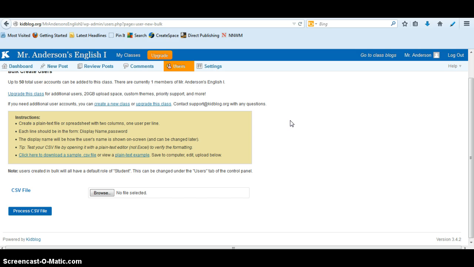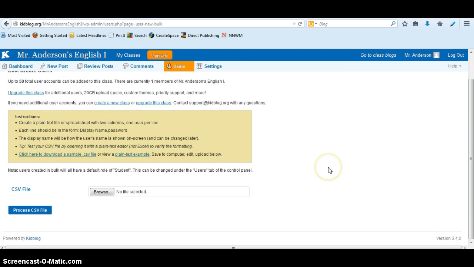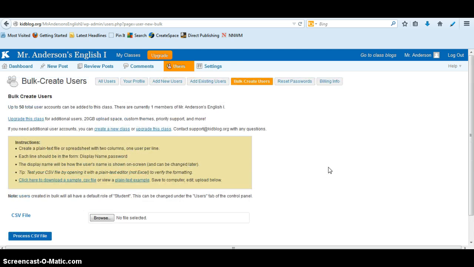I was able to create a CSV file, which you can make with any Excel software, and you follow the instructions. It gives you some example CSV files, and you upload it here. It processes the file, and it will upload all of your students at once. And that was really simple.